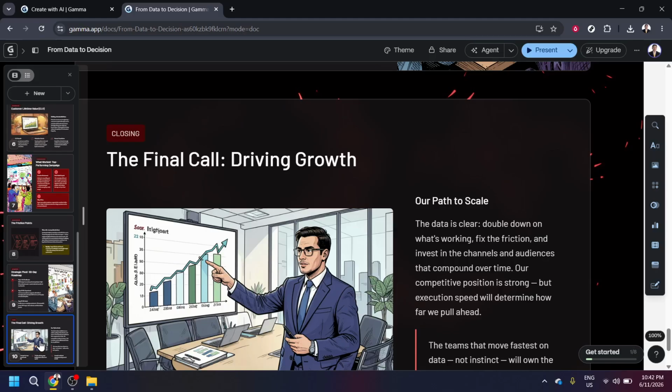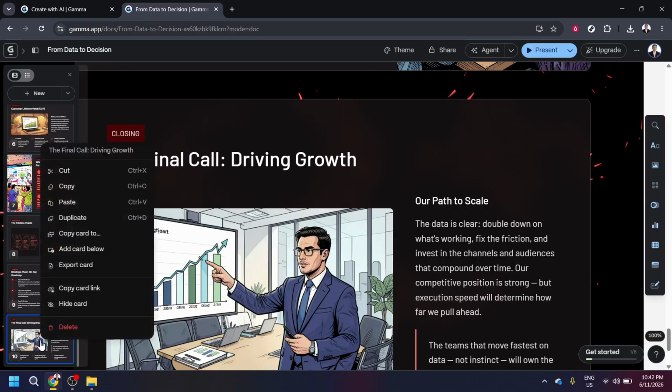It's actually a really clean design choice once you know where it is, but until someone shows you, it's almost invisible. When you right-click, a small menu pops up right next to your cursor, and this is where the magic happens. You'll see a few options in that menu. There's probably duplicate, there might be copy, and there might be something about exporting just that slide. But what we care about is near the bottom of that list. You should see a red option that says Delete. Just click on it. And that's it.